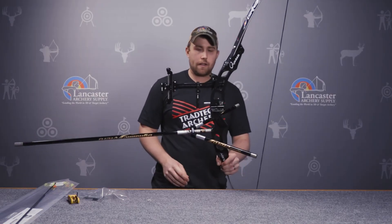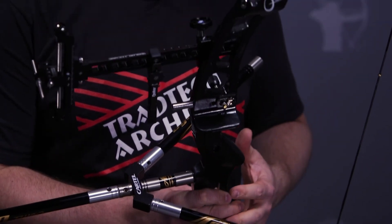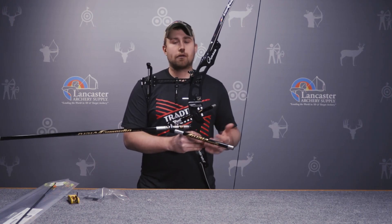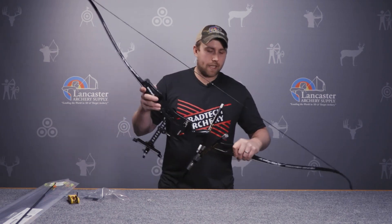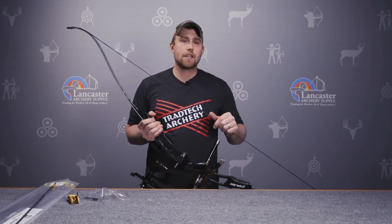With everything installed, this is what your Olympic style bow should look like when it's completed. This is a full Olympic style rig and is going to be a very common choice for somebody getting into archery or even looking for an intermediate setup. Other items you might want to consider for an Olympic style bow include a carrying case along with a finger tab, arm guard, possibly a chest protector, and quiver. There are several types of carrying cases — backpack style cases are great for going from the shooting range to home. If you're looking to travel, you may want to consider an airline-approved case or a larger case for airline travel.